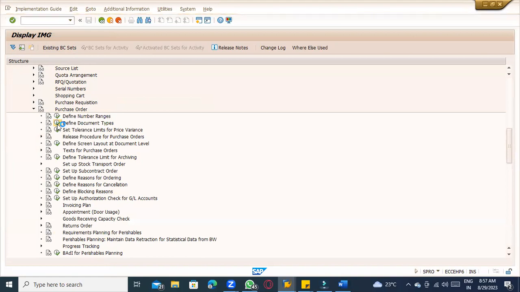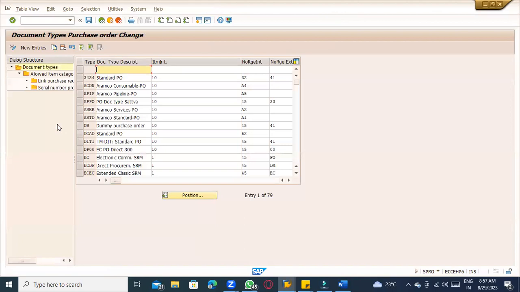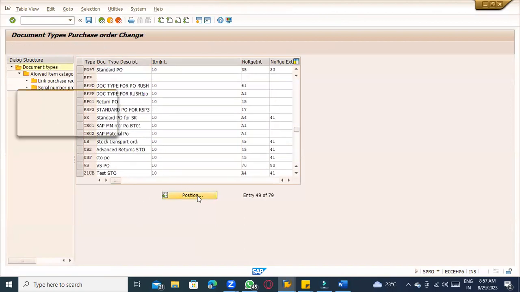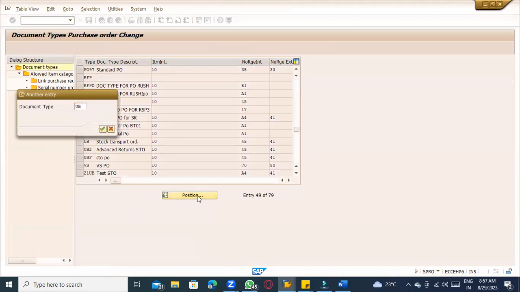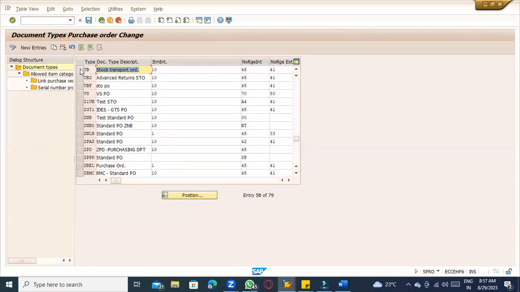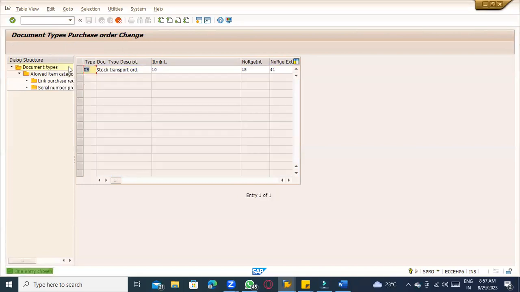Here you can create a number of document types. You can see that these are all document types someone has created. I'll just go to the UB document type and select it, copy this one, and create something like ZUB1, which I can say is INTRA STO.